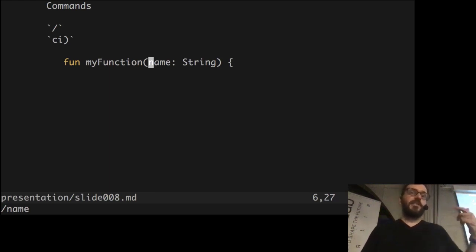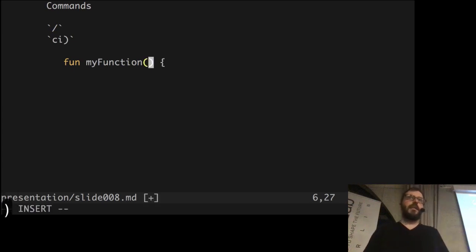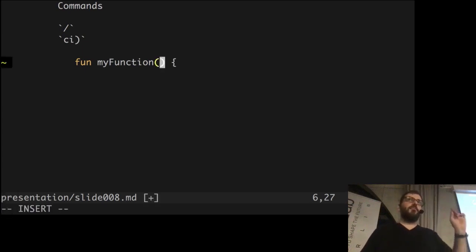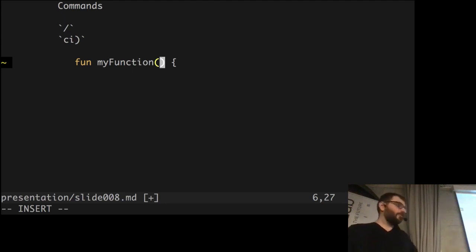Then I can use CI parentheses, which means change in parentheses. So it's looking for the two parentheses that surround me, and it's changing the content inside. That means I delete everything that is there, and then I go into insert mode.